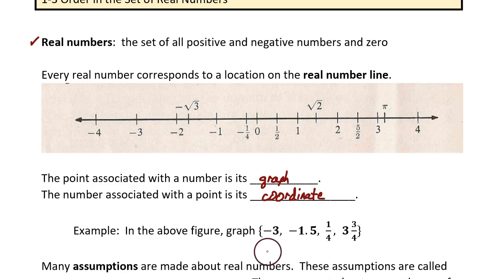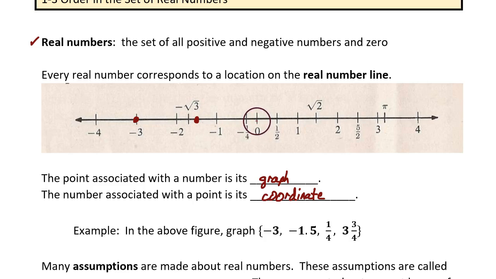We're going to put dots at the correct location for these different numbers. So let's locate -3 on the number line. It's here, and what you do is you draw a dot. Now -1.5. Here's -1. -1.5 would be halfway to the -2. So about right here.